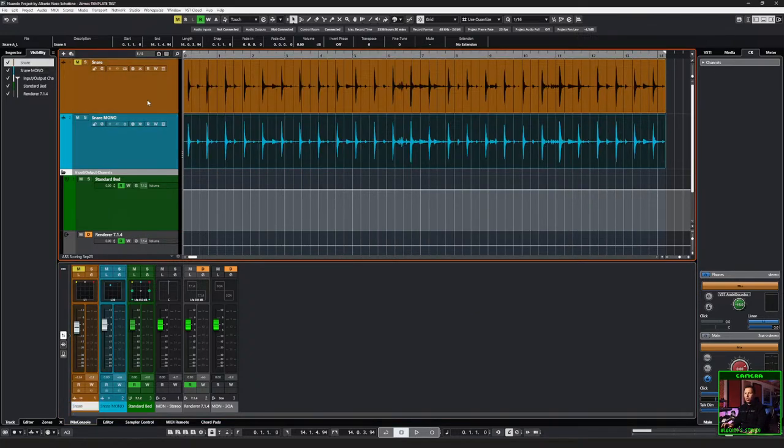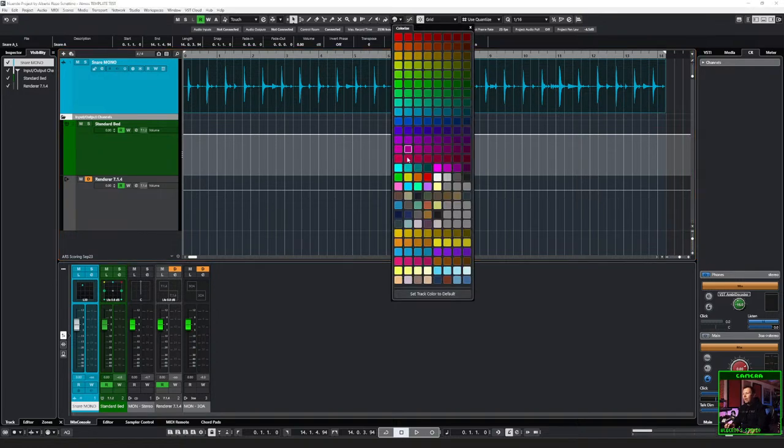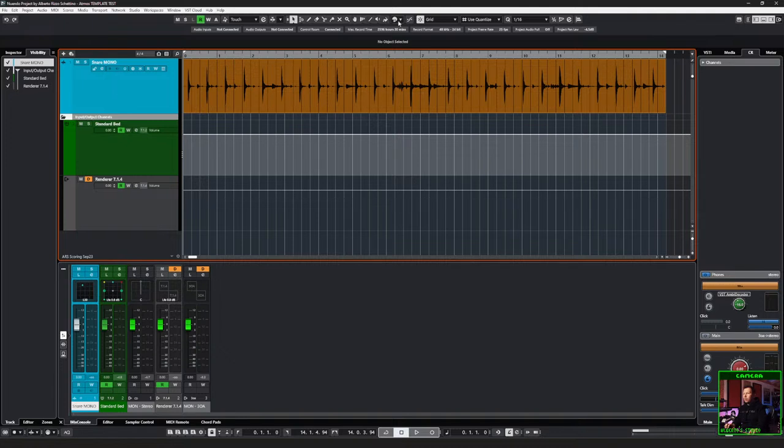We like this. We no longer gonna use this guy here. And this snare now can become brown, because we want brown. And we want this guy brown as well, right? So we're back in having that snare mono.